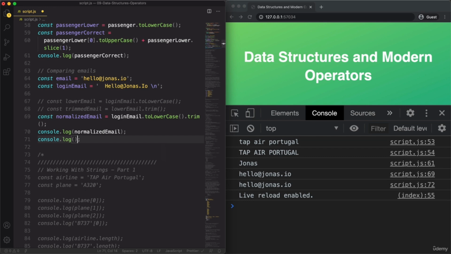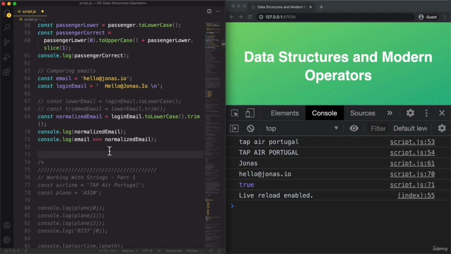And now just to finish, let's actually also compare them for the sake of completion. And once again, you could do this in a separate function. So you could do a function for this behavior where you pass in two emails, one which is the correct one and one which is the one to check. And then you could return either true or false from that. So again, that sounds like a good challenge that you can take if you want.